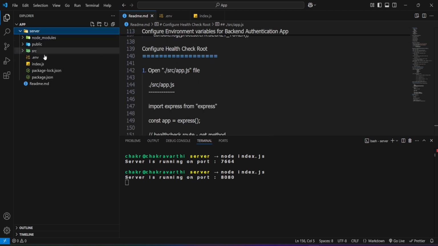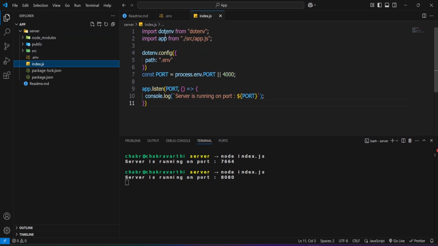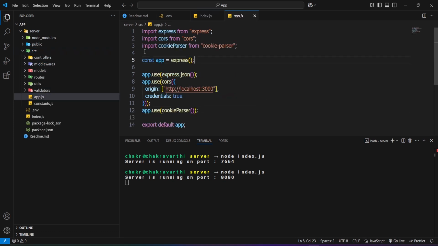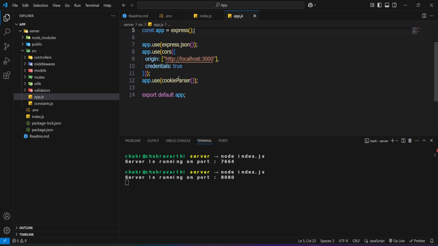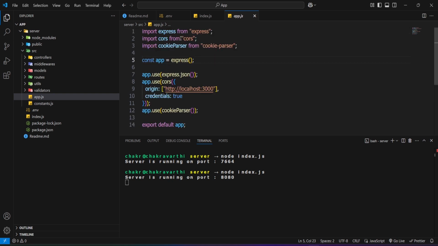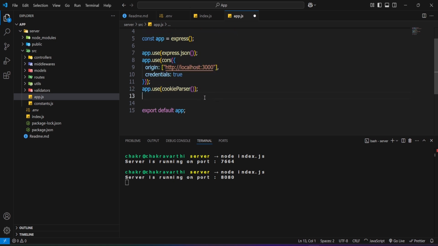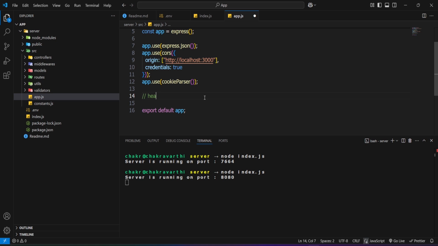Come here to src slash app.js, not index.js. Already written here are the middleware configurations, importing express, calling express using the app variable, and configuring the middlewares like express.json, cors and cookie parser. These are completed, and now write the health check route.